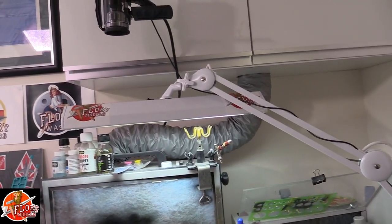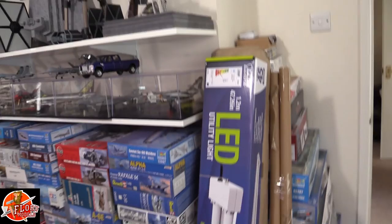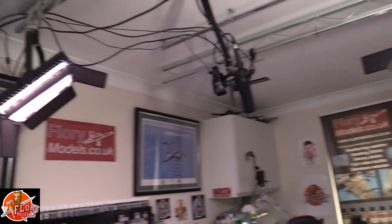Now, to be honest, I have ordered a new lighting thing for the studio, and as some of you know, we had a play with this thing, which is great, don't get me wrong, but it's completely overpowered for what we need in here, and it is just far too big. Okay, so this is the LED utility light set. If it's your only light source, that's no problem, but because we've got all of this up here, we don't really need it.